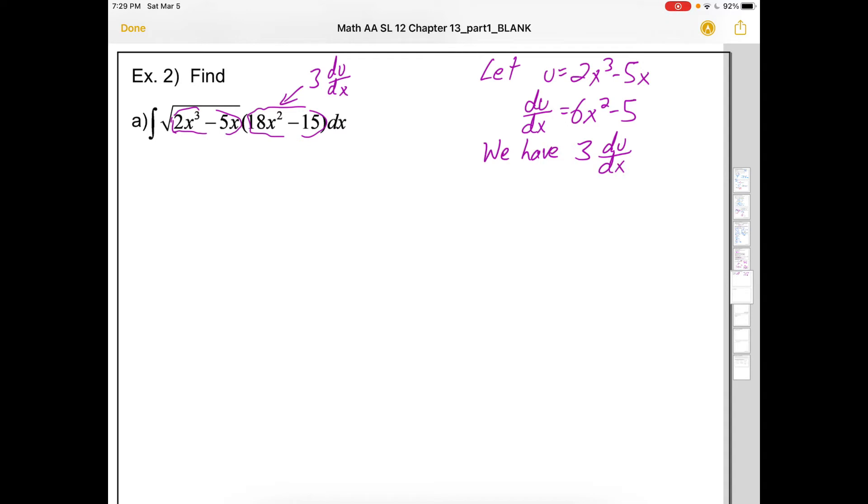Now, if you really don't like that inspection method of noticing what multiple of du/dx that you have, I'll show you another way in a minute. But the idea here is that now that we've made this substitution possible by recognizing a parent and its derivative and then seeing what multiple of that derivative we have, really this whole expression is root u times 3 du/dx over dx times dx, or u to the half. I can put that 3 in front. 3u^(1/2) du. These guys go. And then we're going to integrate. So 3 stays, power goes up by 1, flip of the new power goes in front. Or in other words, 2u^(3/2) + c.